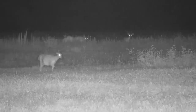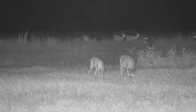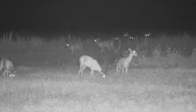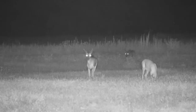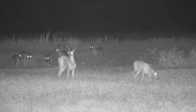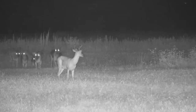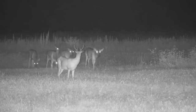It's safe to say that the bucks are in velvet and they are traveling in some bachelor groups. We've been seeing two to three dozen bucks travel into the property at night hitting the peanuts. Some of them actually eat the peanut hay and others will actually dig up the peanuts, which is another good source of protein for them this time of year. It's pretty interesting — they'll pass right by all of our feeders that have protein pellets and different soybean mixtures, and they'll come eat the peanuts first at night, graze around in the field eating the hay, and then on their way back to the woods in the morning, that's when they'll stop by the feeders.